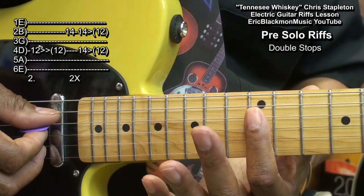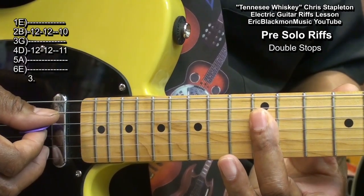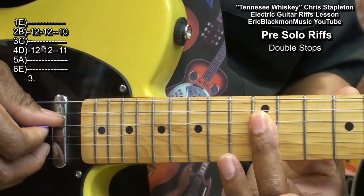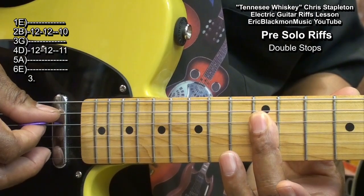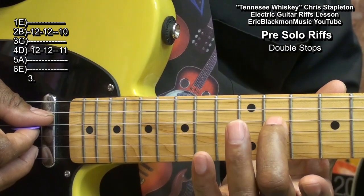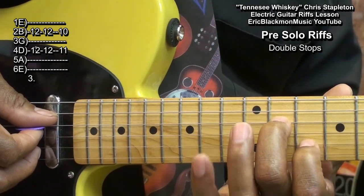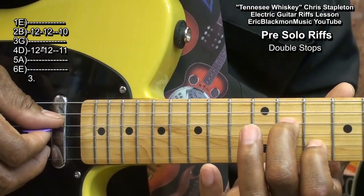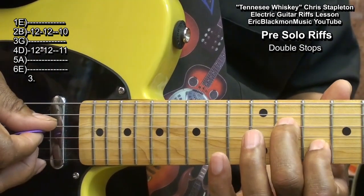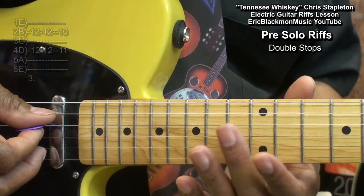I'm going to switch my fingering from the middle finger, going to fret 12, barring it, and then I'm going to pluck the D and B string twice. And then I'll take my middle finger, place it on the 11th fret on the D string, and my index finger on the B string, fret 10, and pluck those two strings again. And that's my entire riff. Goes like this.